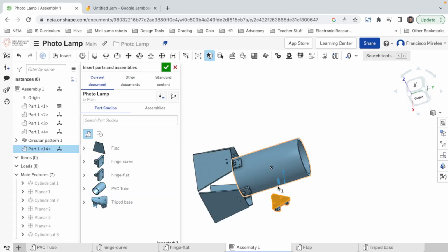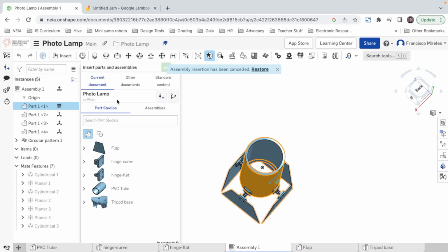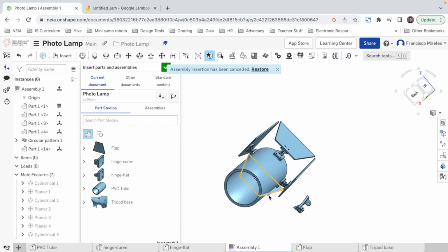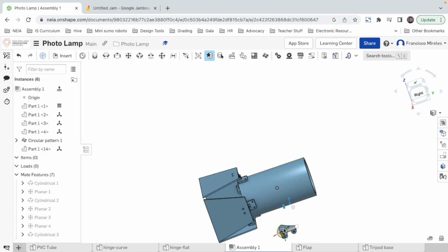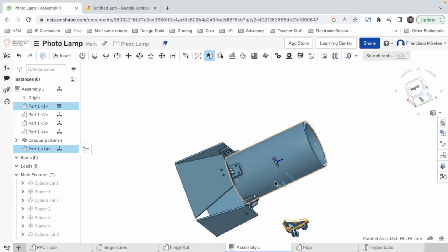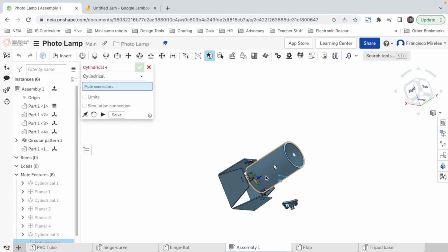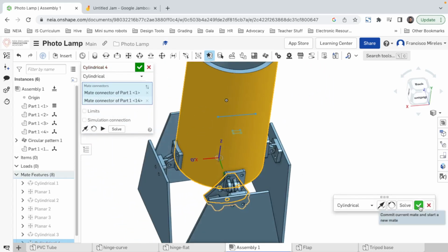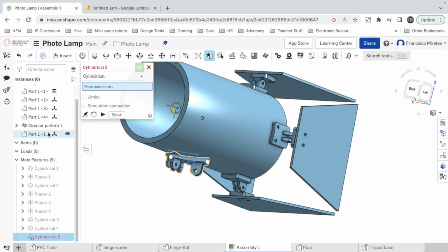And now let's say, hey, you face and you face. Oh, wait, what? Insert. Let's do it again. How many parts do I have? Okay. Tripod base. There it is. I don't know why these things remain here. Let's say yes. Let's grab this face and this face and keep it cylindrical. This face, as I said, and this face. There we go. Solve, yes. Now we can put it here. I don't know why these lines are here. They shouldn't be.